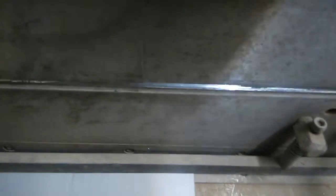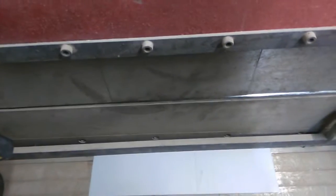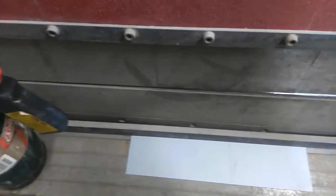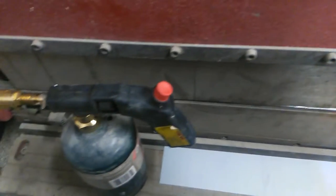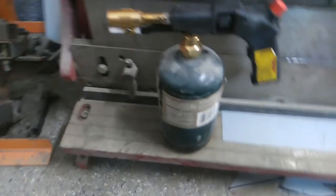It's really handy to bend right here. Your bender bends it pretty nice and easy. It's got a shear. You wish it was a foot wider, or 48 inches would be really handy. If Harbor Freight Tools is listening, we'd love to see you guys put out a 48 inch. I'd buy one right away.